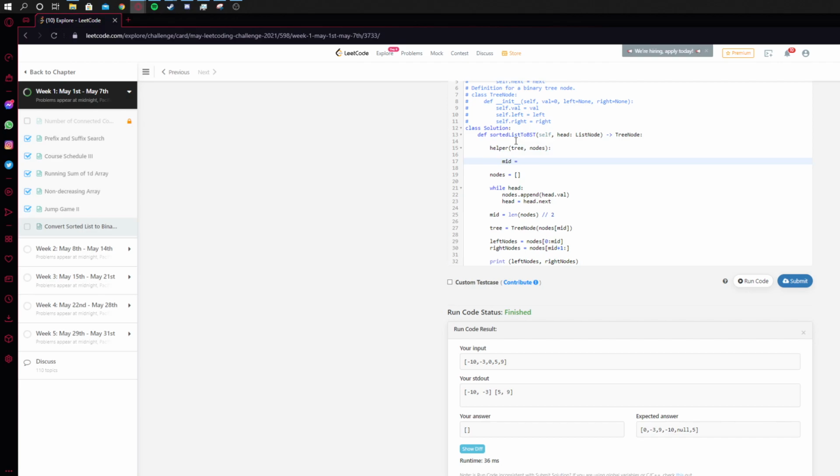So mid would equal len. You don't even need tree. Tree is what you return. Sure. Okay. Sure. Oh no. If you don't pass in tree, how do you have access to it? You make the tree to return it. Yeah, I understand that, but then if you're recursively calling it, the tree resets, right? You need a tree? Yeah. But you return at the end.